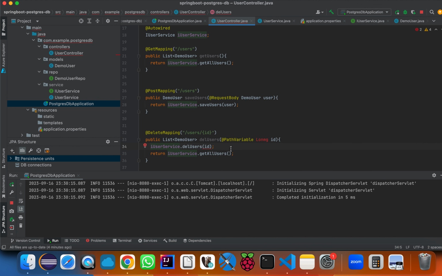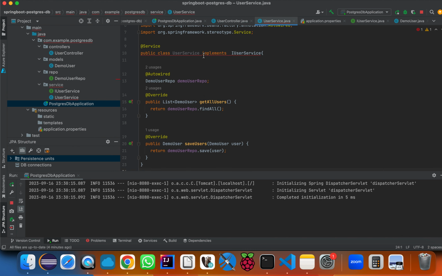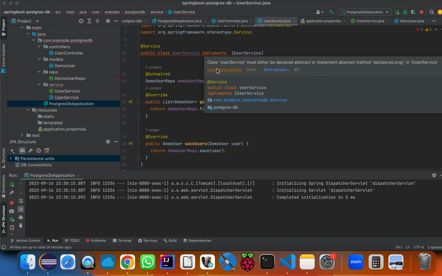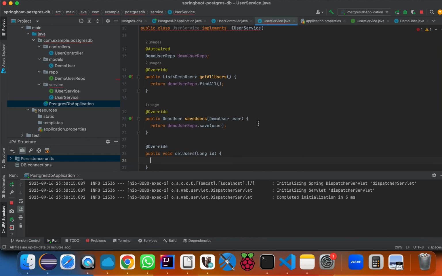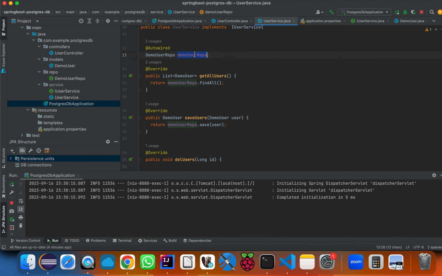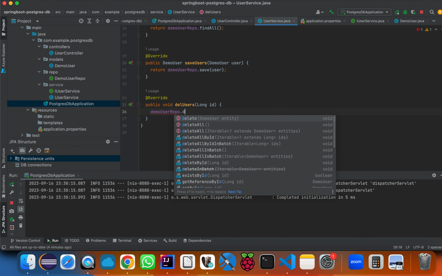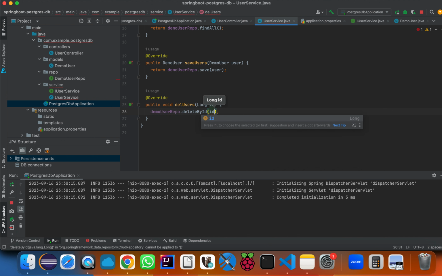Oh, it's a misspell somewhere. Yes. Okay, add the unimplemented method. It is here. Now what? We can delete by id, right? So go here, dot delete by id, and id we are passing.